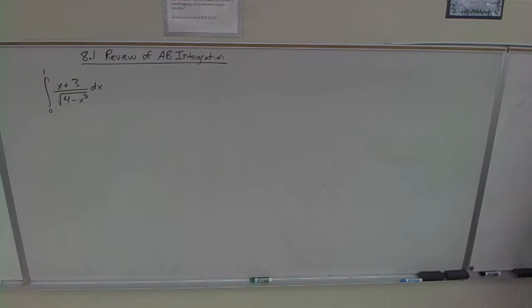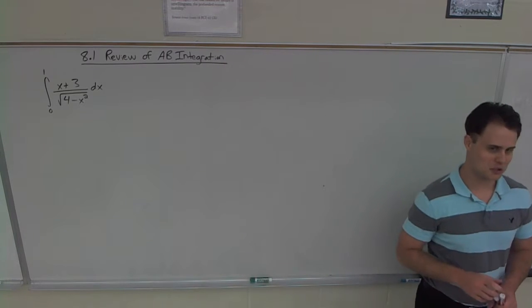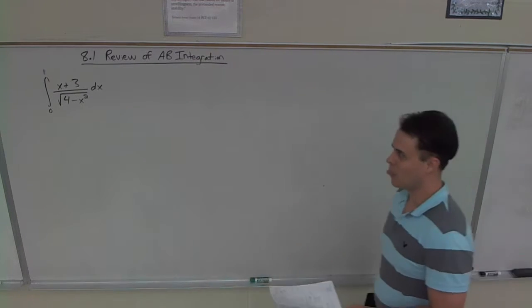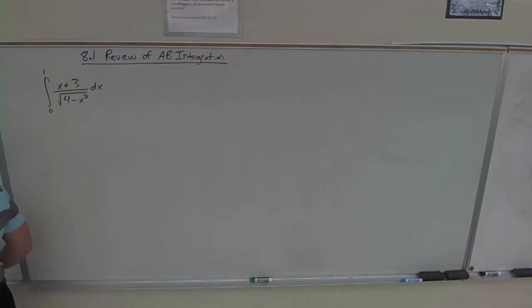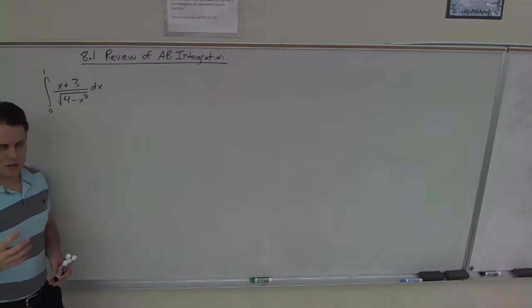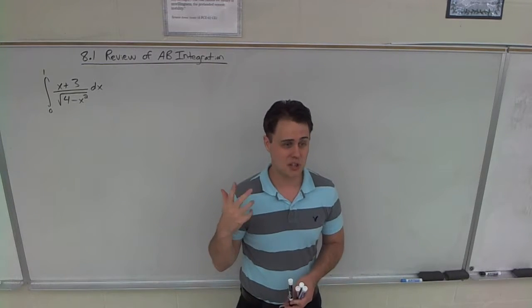Going live. All right, so review of integration methods from AB Calculus. Let's do this one. So, suggestions. This is a tough one to start with. U sub. That's a great idea. You could go U sub and make this U, but the derivative of that would be then what? Negative 2x? You have like an x up there, but you don't have like a negative 2x, and there's also that thing that's a 3, so that causes a problem.